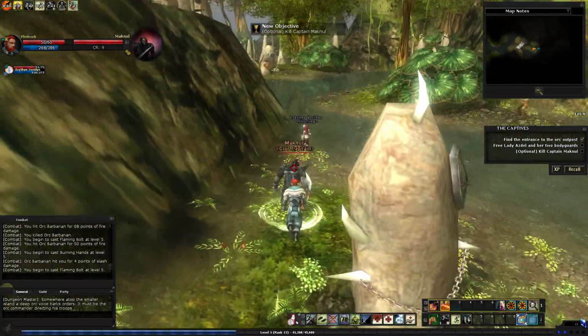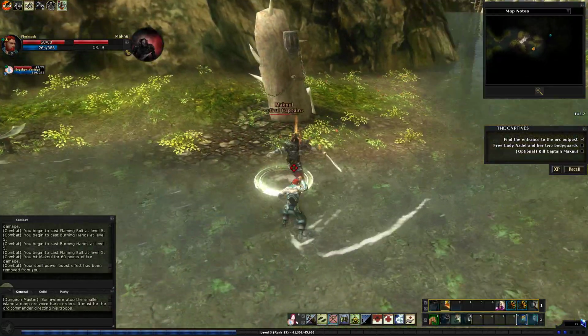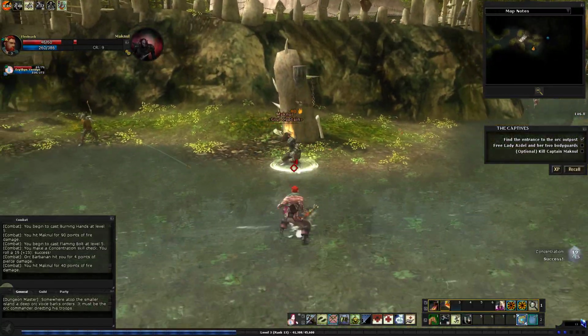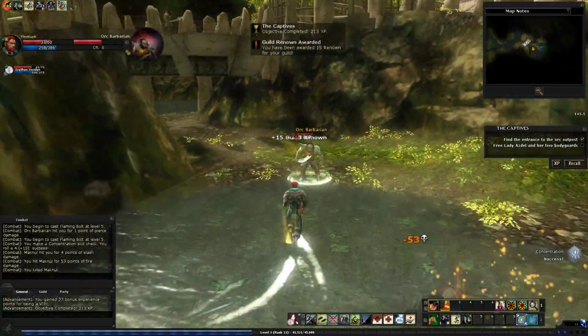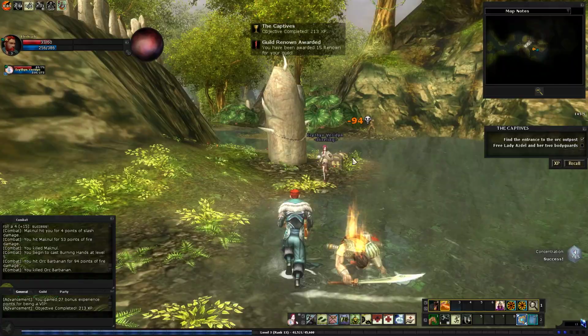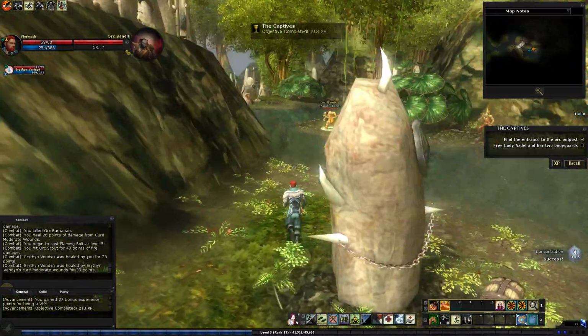Damn. What are they doing? The AI of these orcs is just confusing me. You go kill that thing so I can get my chest.